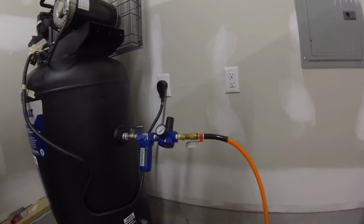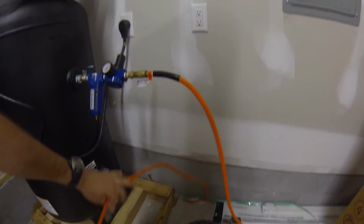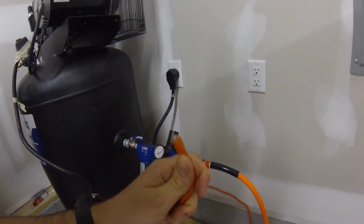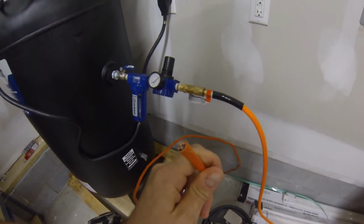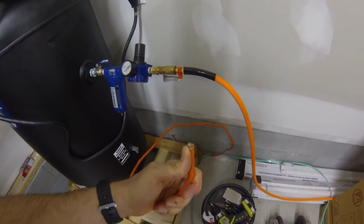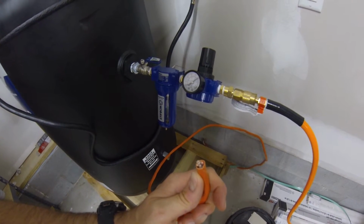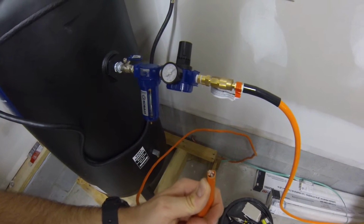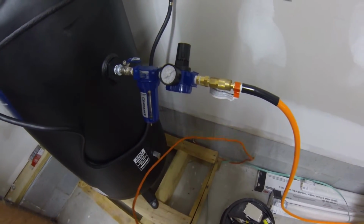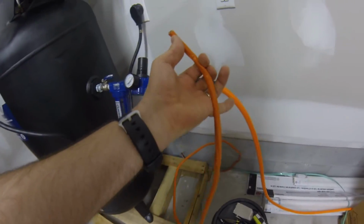Oh, one last thing before I get done with the compressor portion. This is the wire that was used to wire up the compressor, 4-strand. It's Romex. I'm trying to remember if it was 10-3, I doubt it was 12-3, but 10-3 or 8-3, but this is rated for 30 amps, so make sure it's rated for 30 amps before you do it.